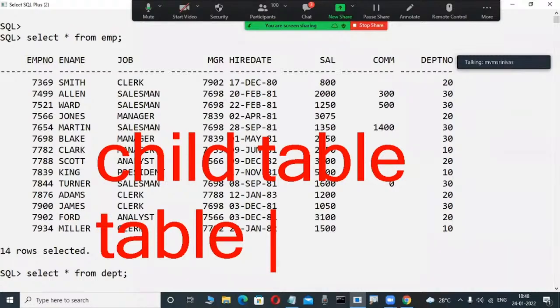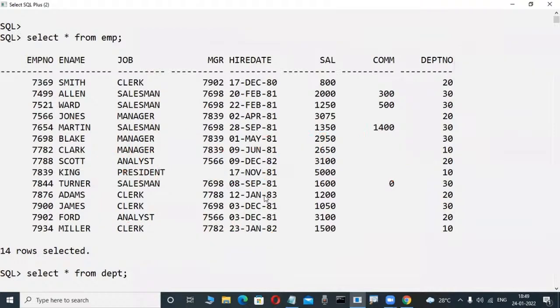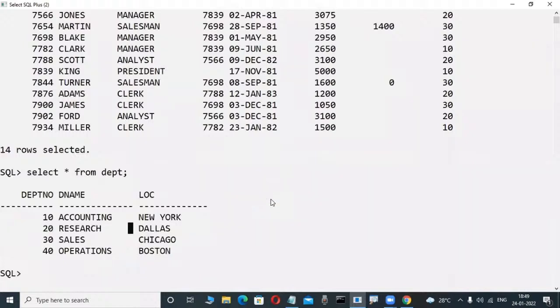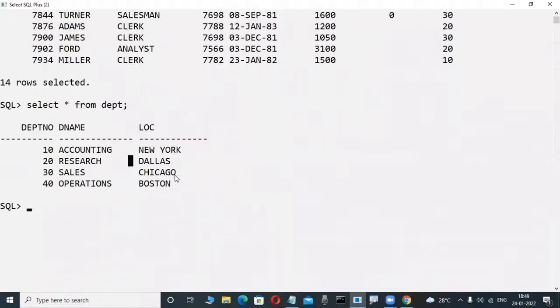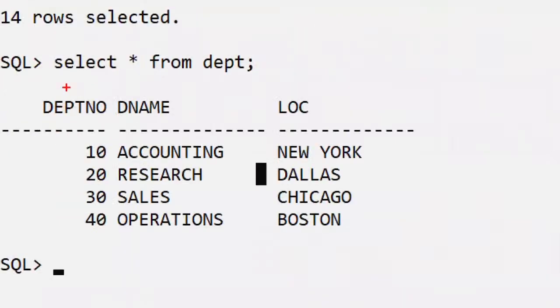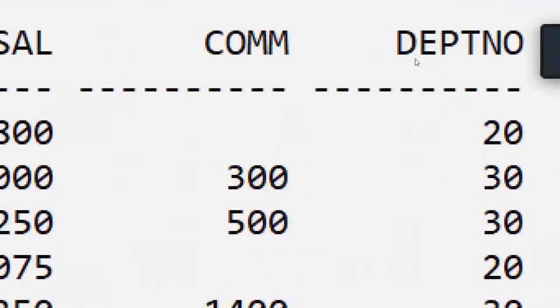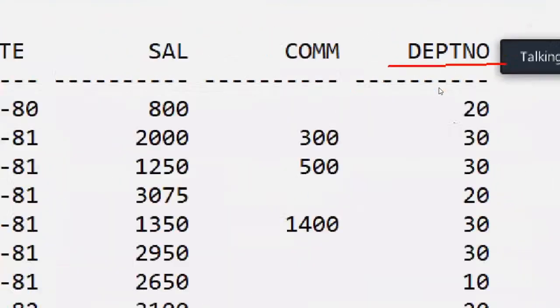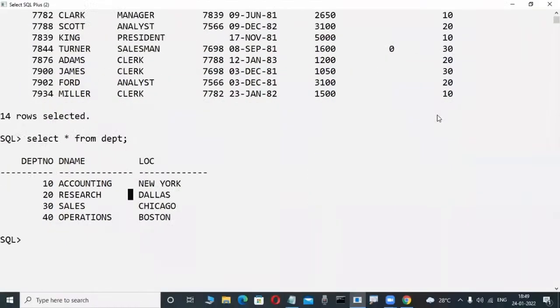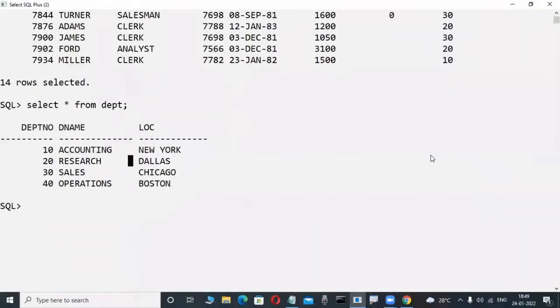You are also telling, very easy way. Which one is a master? Which one is a child? Okay, some tables only, not all the tables. Observe here. Check it out here. Both the tables have a common column. DEPT number is a column in the DEPT table. Compulsorily, master and child means common columns are there. Here also in the EMP table, department number is a column. Based on this one only, easily you are identifying which one is a master and which one is a child. Easy, dead easy.